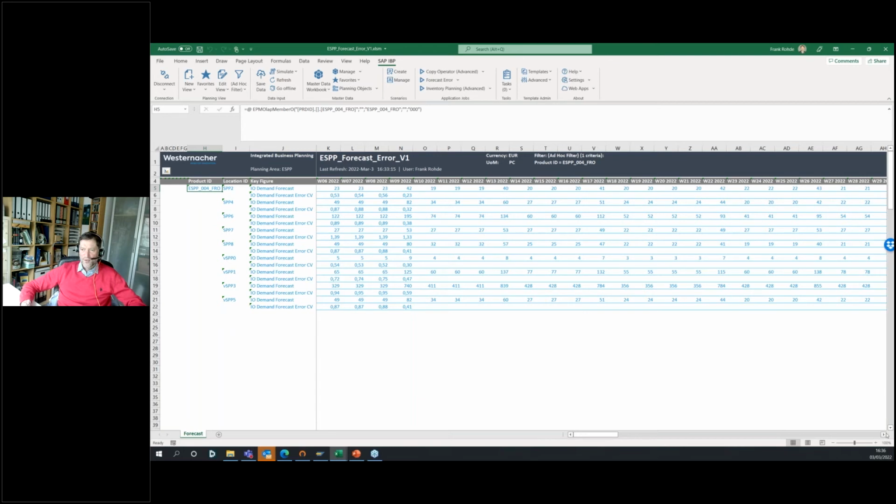Meanwhile, I can scroll to the right and can focus again that the planning periods are in weeks. On the eSPP side at the moment, we plan in months, but of course you have the chance in eSPP to go on weekly planning level as well.